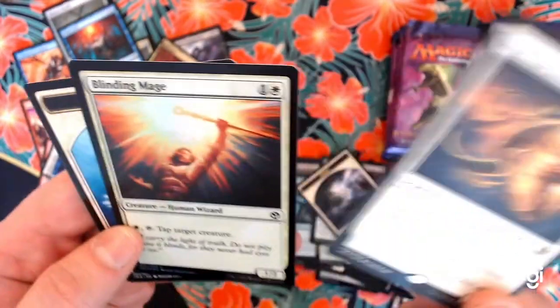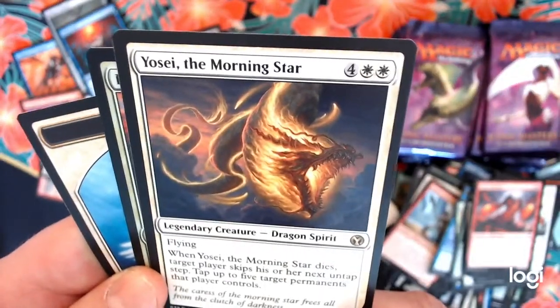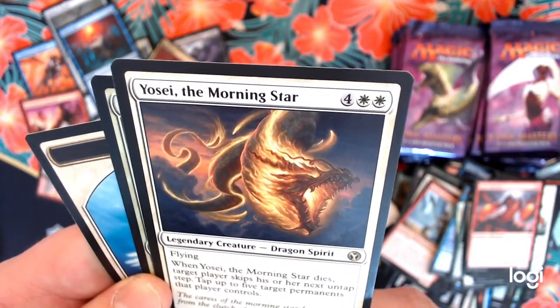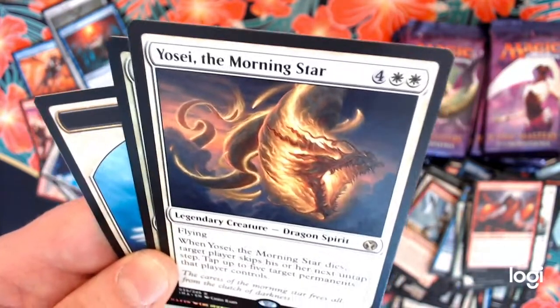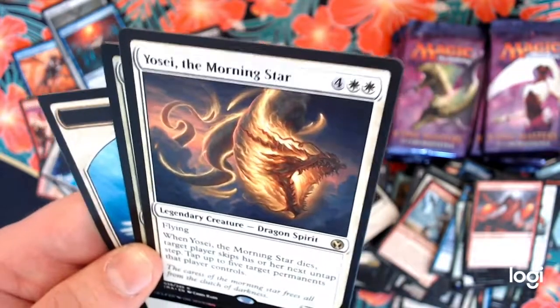We got the white star here. Can you guys see that? Yoshi, the Morning Star. 6 to cast, flying. When it dies, target creature skips its controller's next untap step. Tap up to 5 permanents that player controls. I think that's a really cool card.